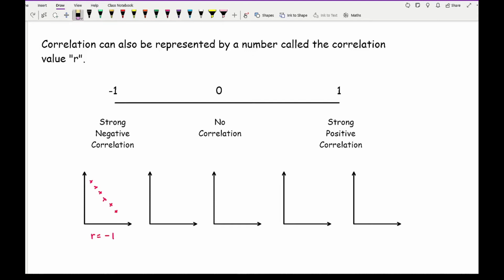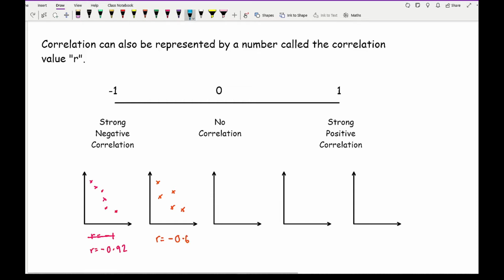Now, if I, let's say, just altered some of those points and just had it slightly out, so let's say I had a point that was here and this point was there, then that would affect the correlation value, and it will now have maybe a value of minus, let's say, 0.92. So something along those lines. So again, if I had points that looked like this, this shows weak negative correlation, so I would say that that's got a value of minus, let's say, 0.6.